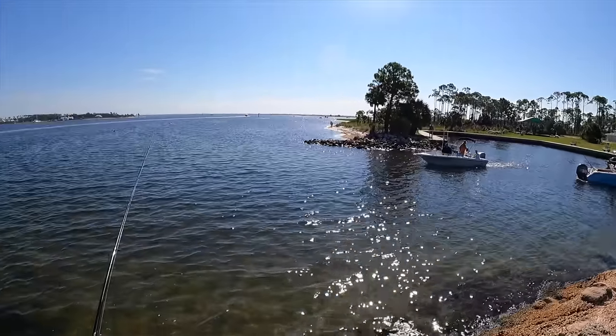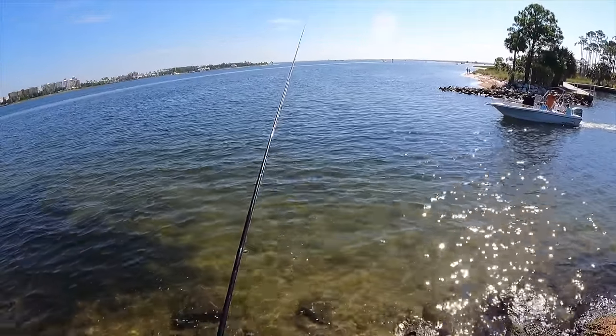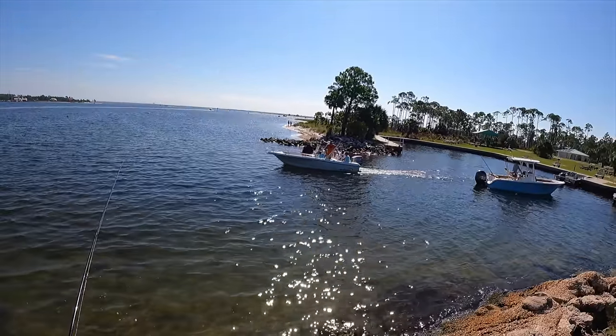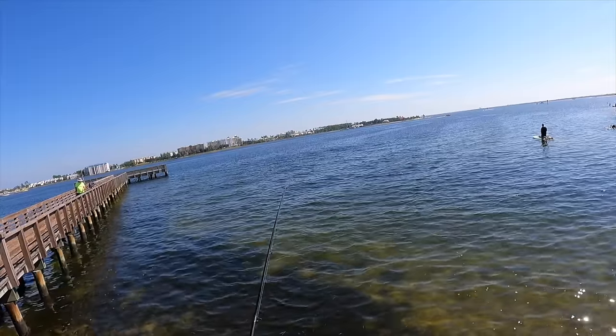Look at those big boats. One day, folks, I'm going to buy one of those saltwater boats. One of these days. Of course, I'm having a lot of fun right by the shore right now.